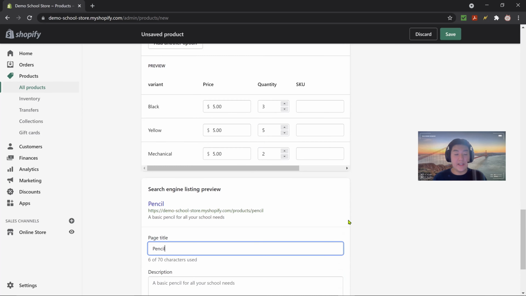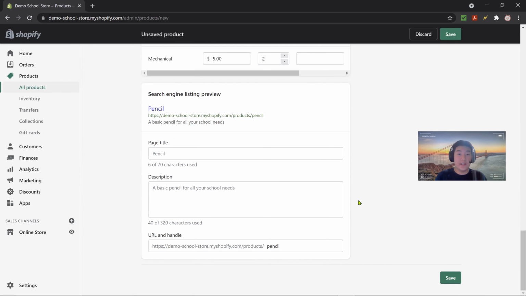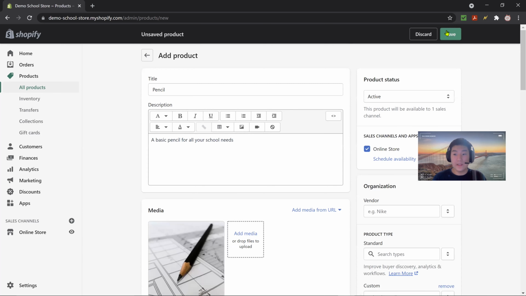And finally, you can edit the website SEO, which will be shown during a search engine search of your product. So for example, if I want to say pencils for daily use, something like this. This link to this product will be shown like this. And Shopify provides you a search engine listing preview. But as you can see, the page title is this name, but our product name hasn't changed. So finally, we can save this product.